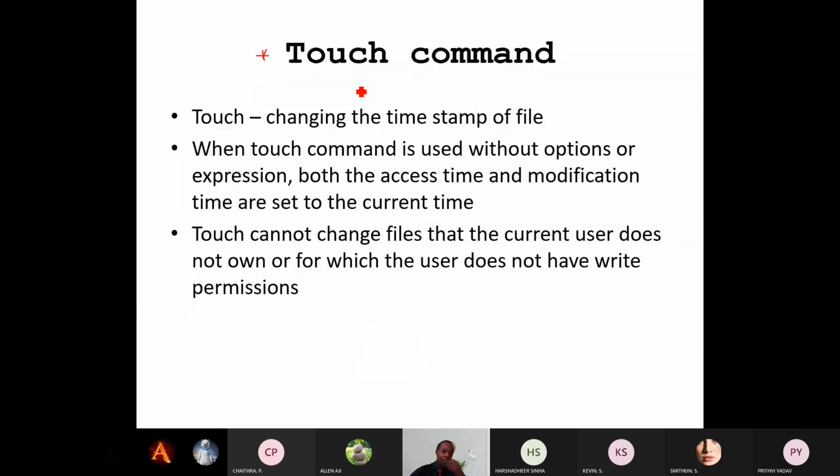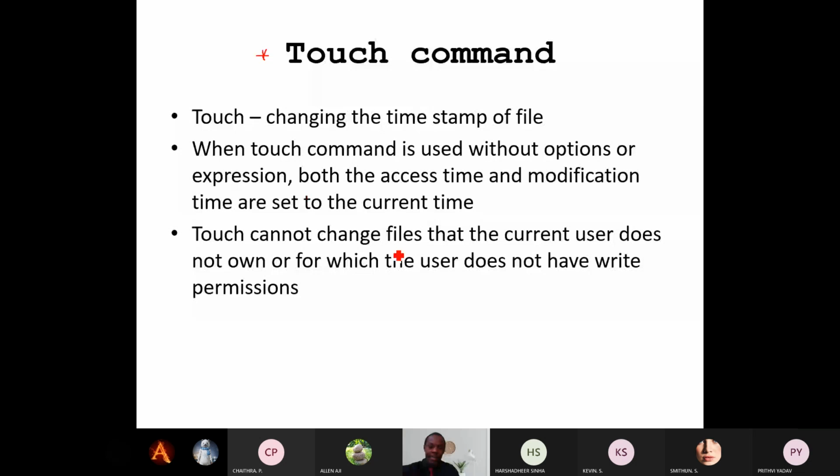This touch command is going to change the timestamp. It is only changing the timestamp, but is not going to affect your file. For example, this file has been in a, but I want to modify it to change the timestamp.